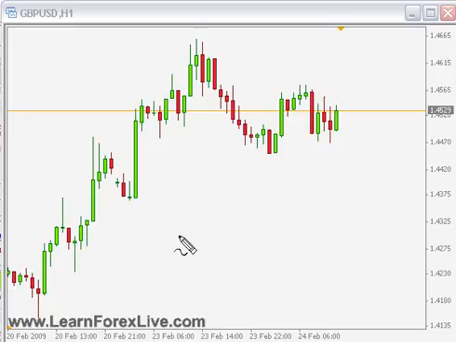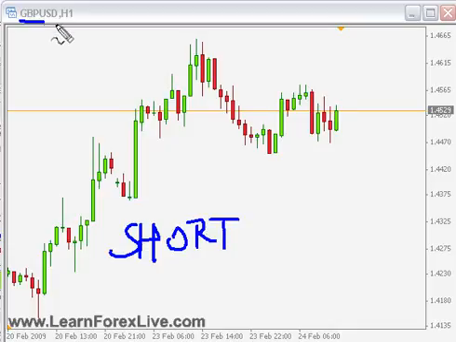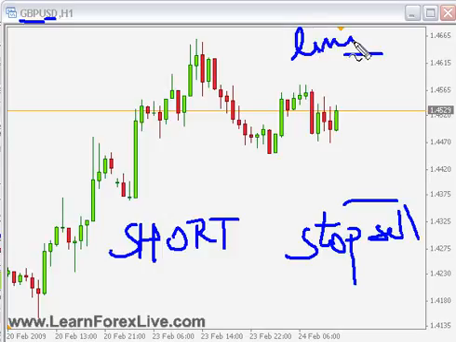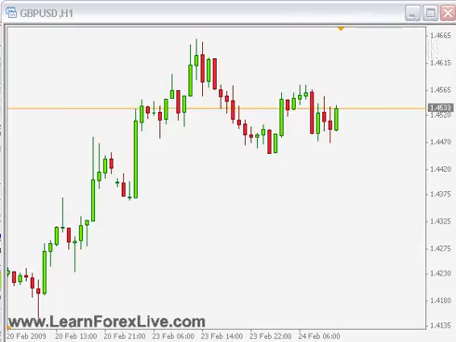On the other hand, if you want to go short, meaning that you want to sell the sterling pound in terms of the American dollar, and your order is below the ongoing market price, this is what we call a stop sell order. And if it's above, that's a limit sell order. Again, I know I made a little bit of a mess there.